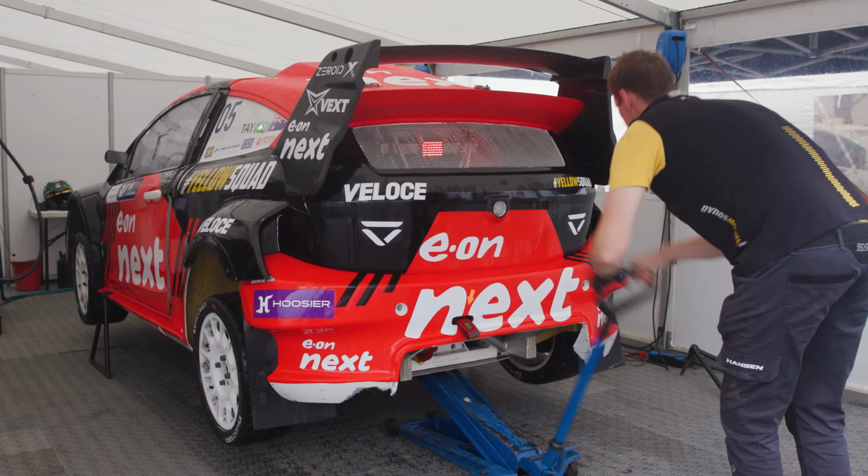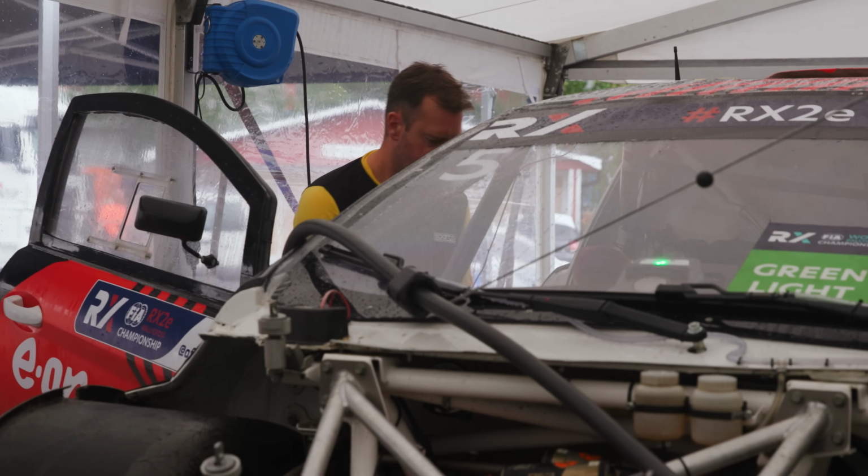For me, coming from Australia, obviously to be competing in Europe and internationally, it's not like I can just have a car in my shed and work on it myself. When I have the time over here, you know, you're trying to outsource everything, and that can be quite challenging, and you don't have all your support networks around you as well. Then when you get in the car and you get those opportunities, you need to make the most use of that time.